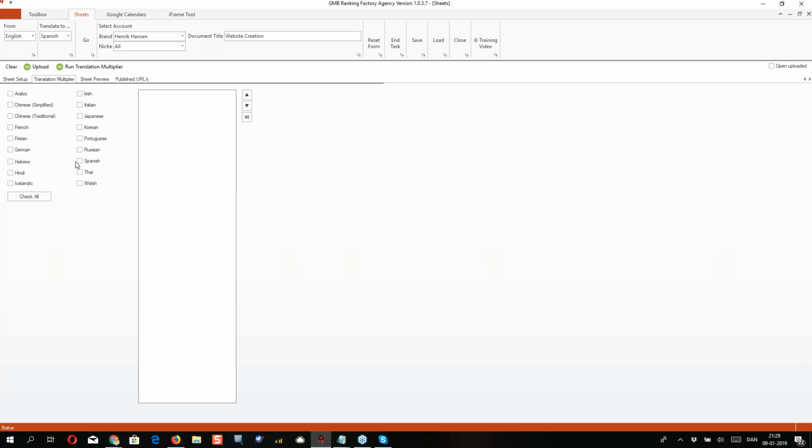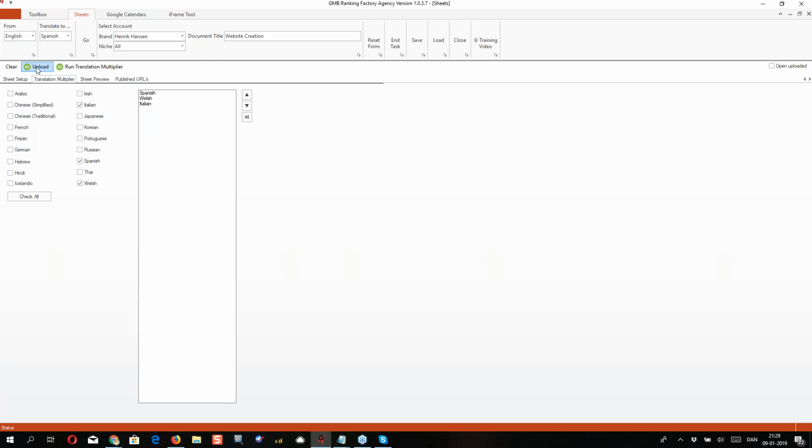And just to repeat what I said last time, you have the possibility to translate the calendar. Oh, sorry, the sheet. Any Welsh-speaking people here? Nah, it doesn't matter. And then you just hit one translation multiplier, and then it will translate the sheet.